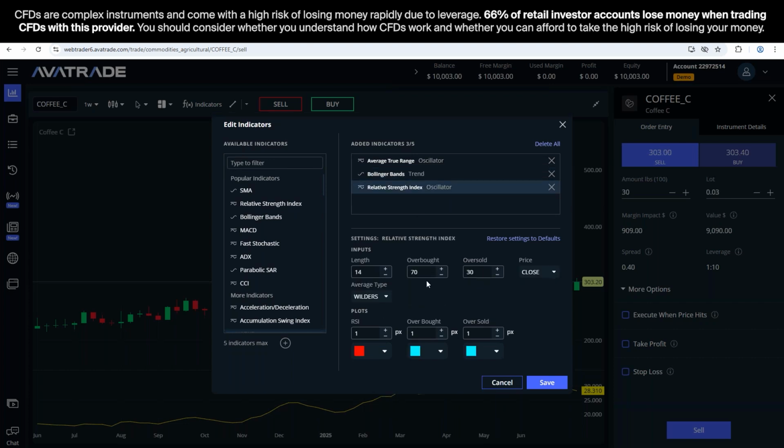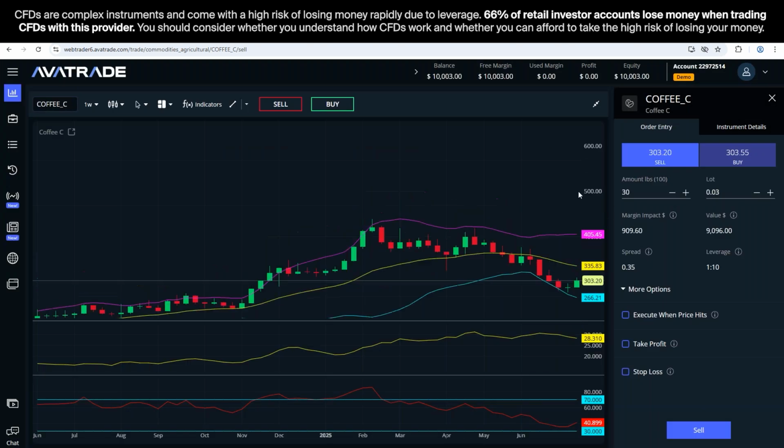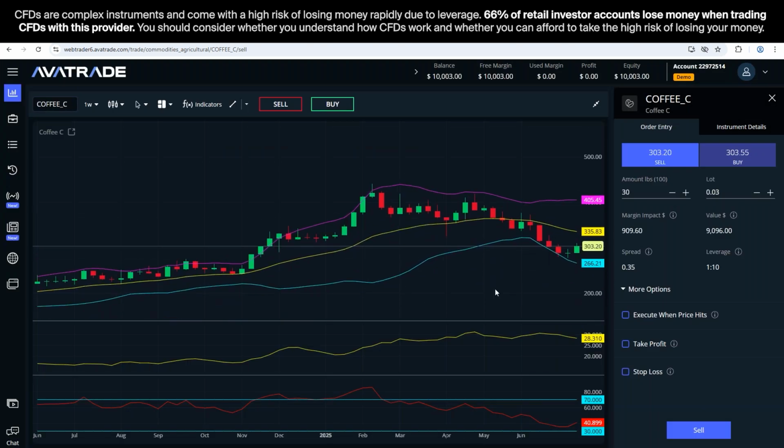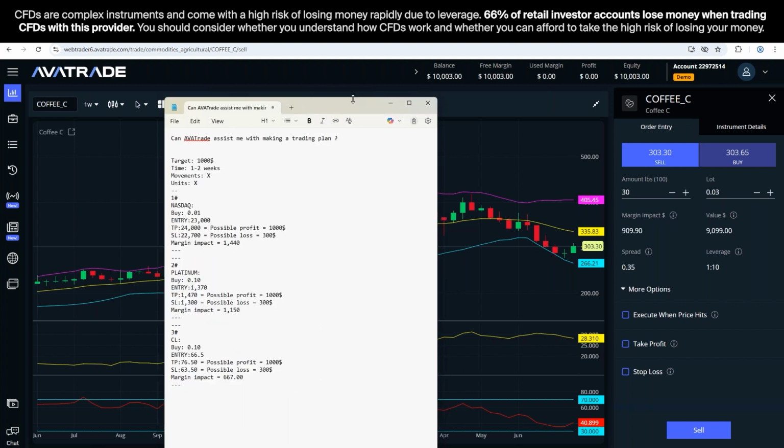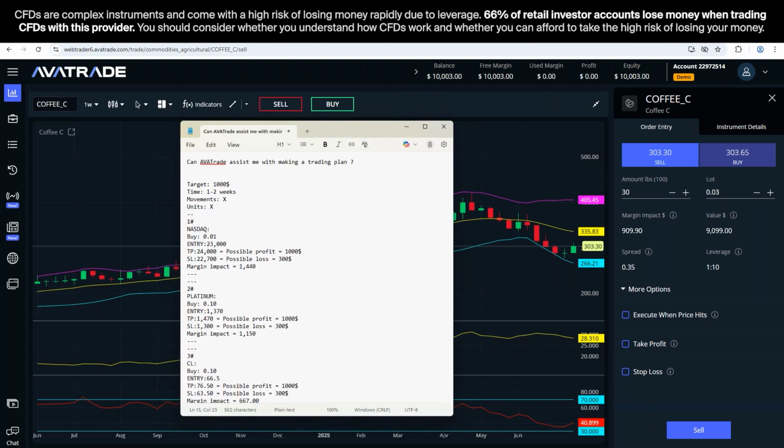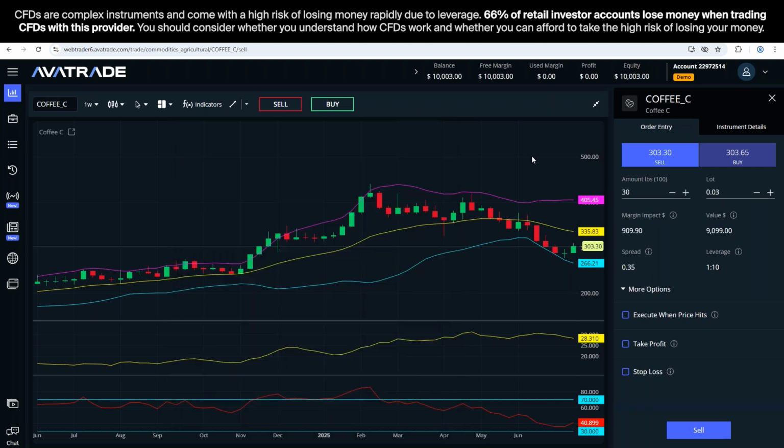So let's keep it like this for now. Okay, it's very colorful. Bollinger Bands, relative strength index and average true range. Those are my favorite three, but I cannot declare that they are the best. Not near that, because some people might find it complicated, some people might find it not useful. So those are my best.